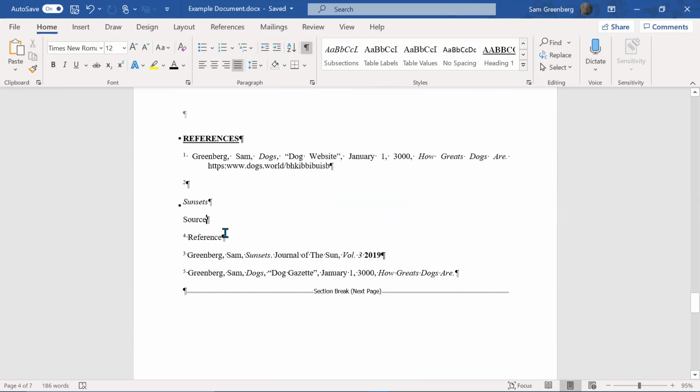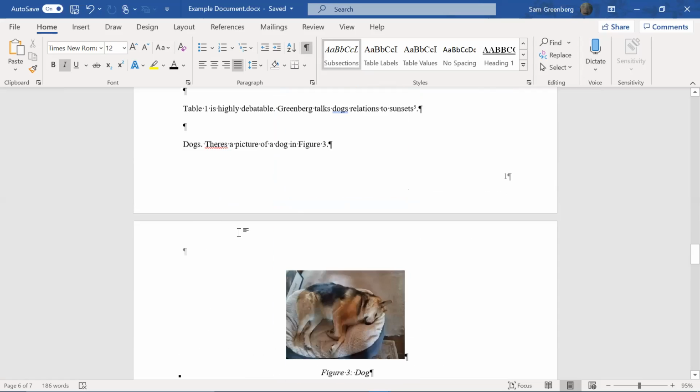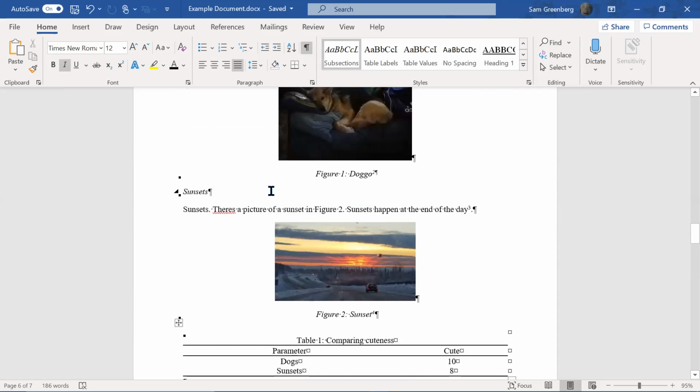So then you again just rearrange these in the order they came in. Why do we have sunsets down here? Oh, because that was part of the caption up there. Okay, so you see that's dragged over from here. So that's where you can see there's where the bookmark is, right in here. So that's just a bookmarking issue. So that's why, again, just add the spaces in.